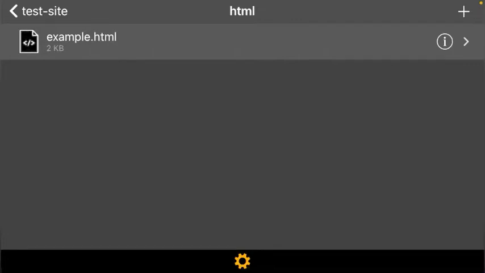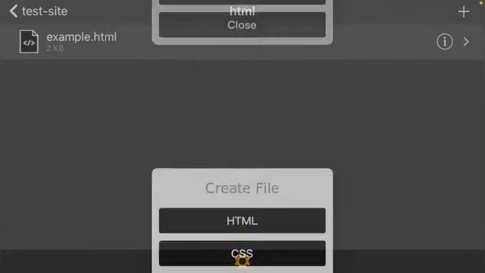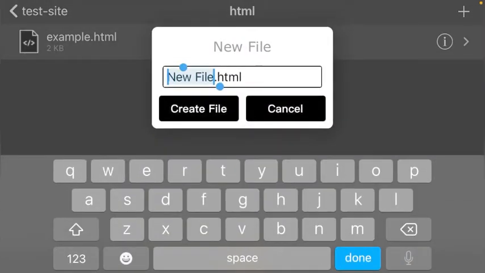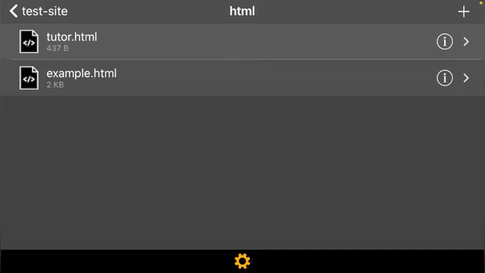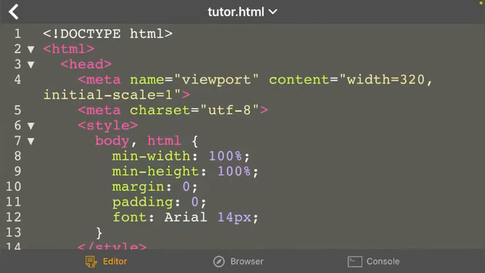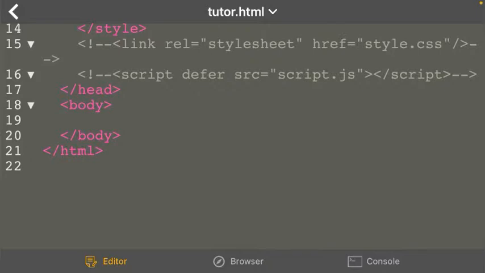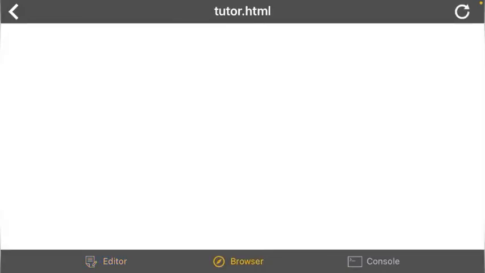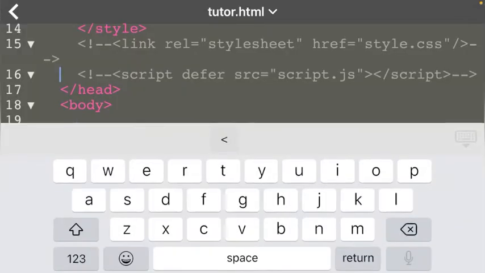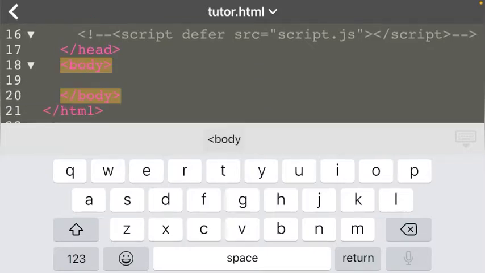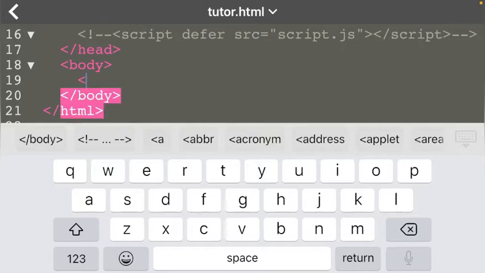So let's begin. We'll create a file, an HTML file, of course, and we'll call it tutor.html. It doesn't really make sense though, but it is okay here. Once it is able to serve the purpose for which it was created, we are good to go. So let's continue. We'll go into our browser and view it, and you can see that it is empty. So first of all, we'll add some skin to the skeleton that we already have here.